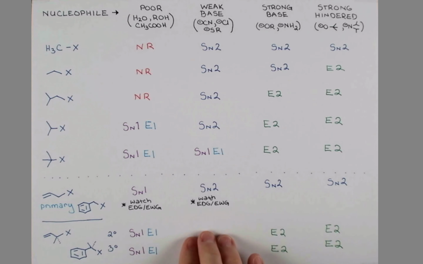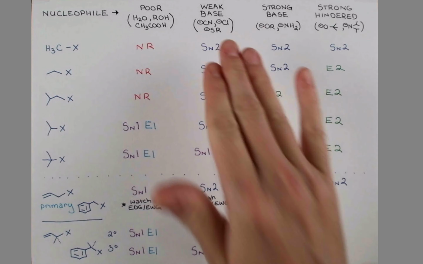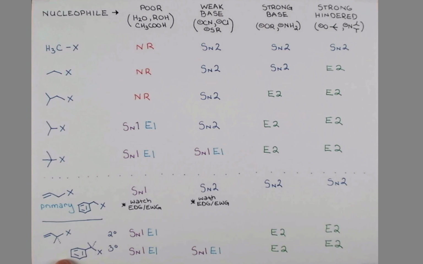And I think this is the hardest spot to fill in on the chart. I think under these conditions, it's really hard to know. We'd have to look for electronic effects, extra stabilization from groups being on our allyl, and weigh all of that. But here, I think this is the diciest part of our table, and that SN1, E1, and SN2 mechanisms are all possible, and we'll have to consider those other points that we learned.